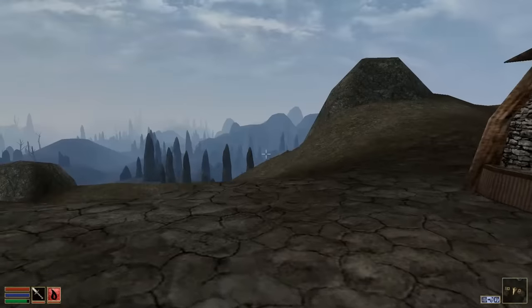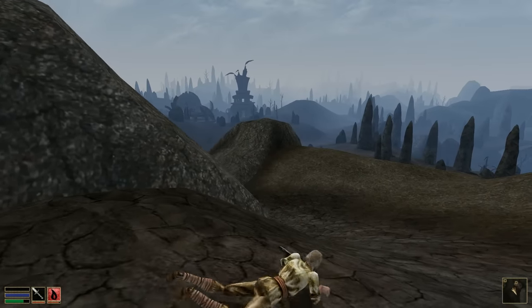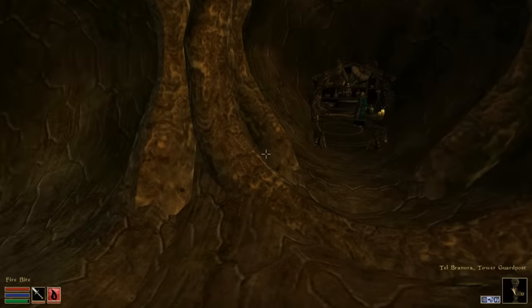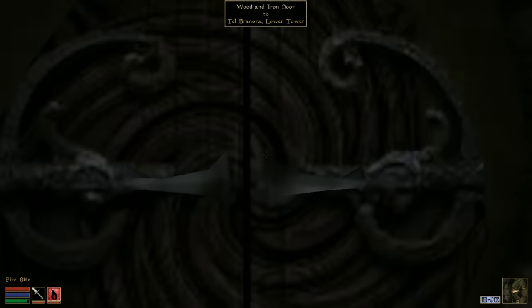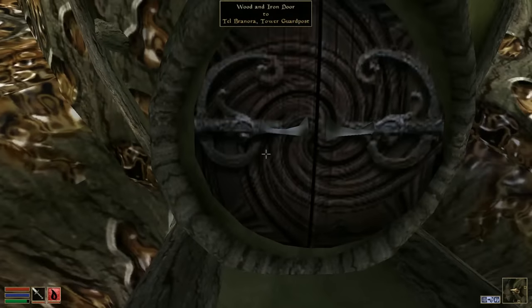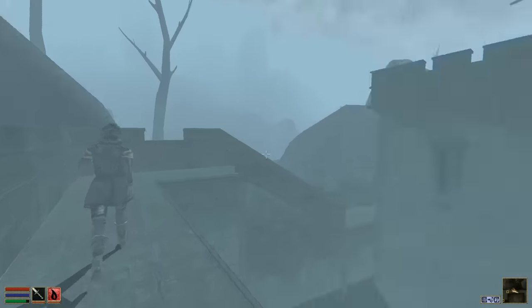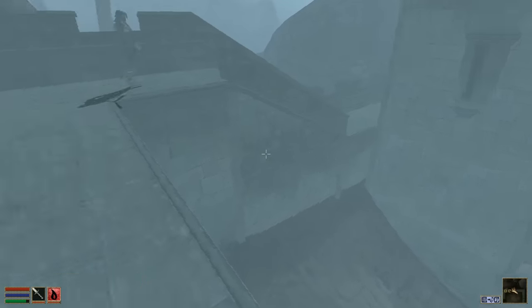Oh, for God's sake. No. Well, how am I gonna escape this predicament that I put myself into? I'm getting the worst location spawns. All right, go. Tell Brenora. Oh, I actually exit out the proper area. Oh, it's a different location. Wait, is this like Moonmoth? All right. It's very foggy.